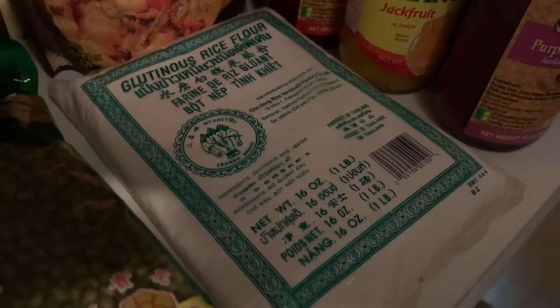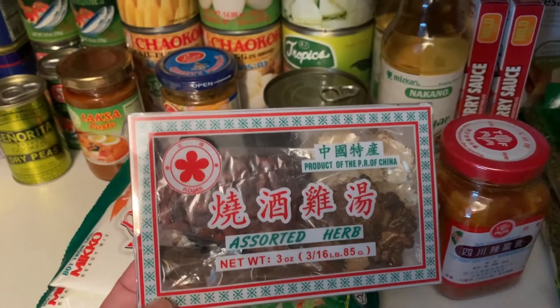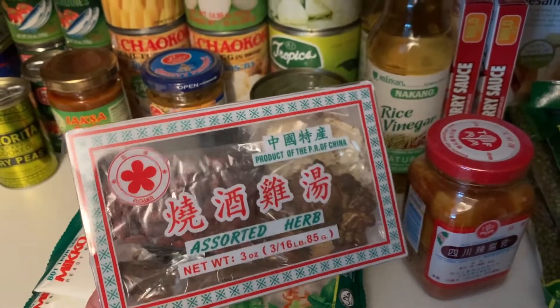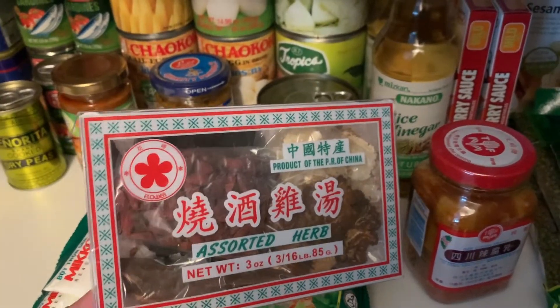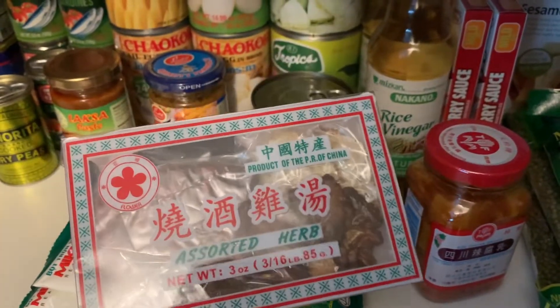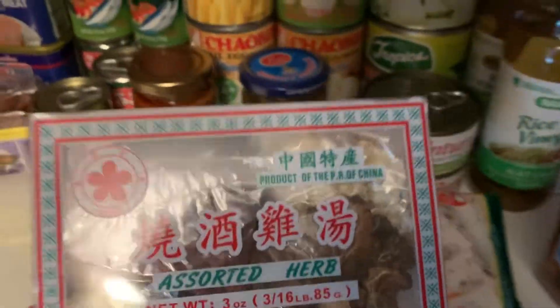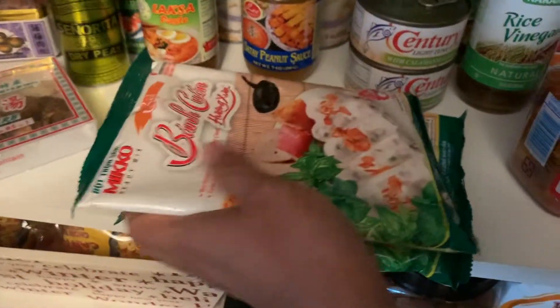This is for making siopao, which is a Filipino-Chinese snack, and this is for making Filipino dessert — rice flour. Here I have ingredients for cooking soup using silkie chicken, the one with white feathers but black meat — it's very nutritious and also a Chinese dish. And this is for making Chinese noodles from scratch.